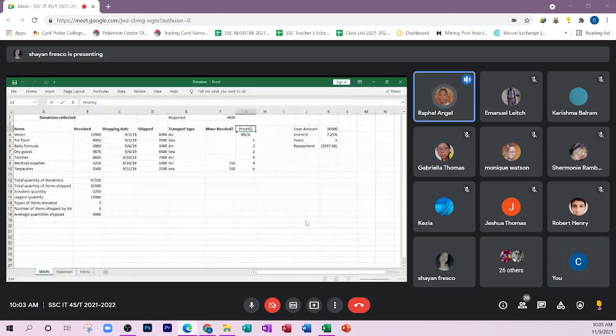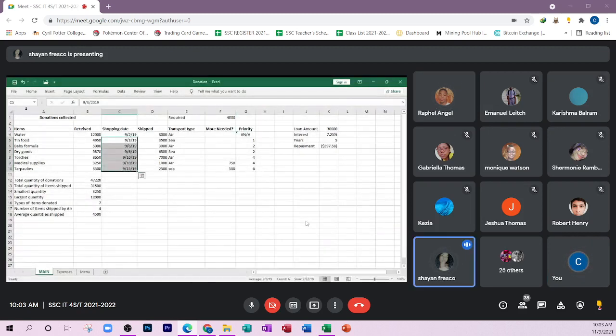Then number 2, select the range C, shipping.